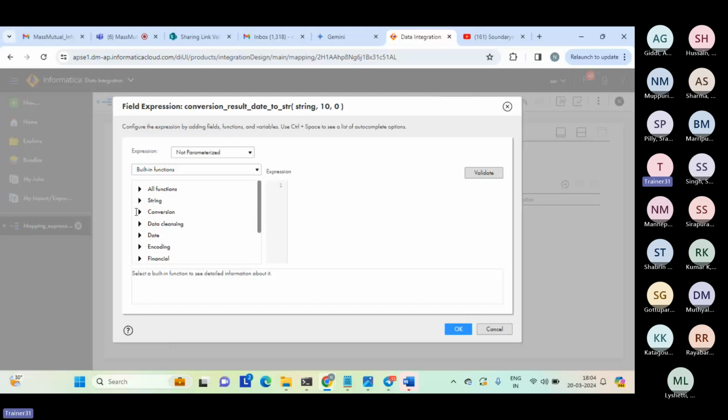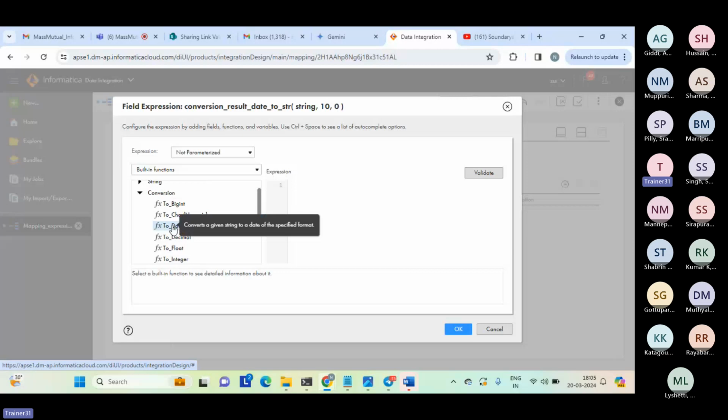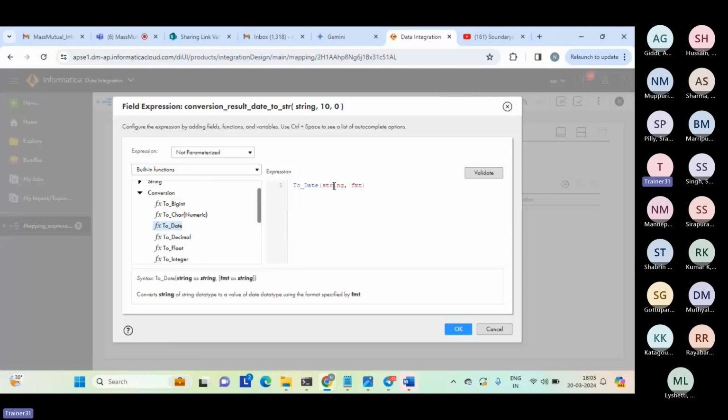Can you see conversion category here? Here, let's say we can use to date. String to date it is going to convert. For example, we supply a string here, which is let us say 03 20 2024.